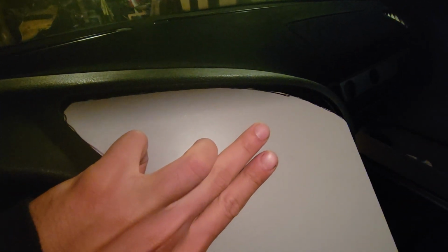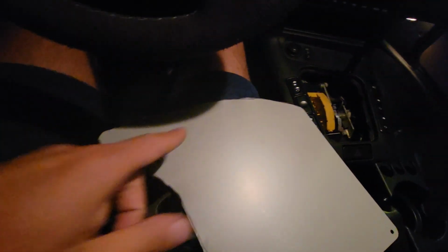As you can see, it needs to be more flat, so I'm gonna cut it a little bit more flat and see what happens. Alright, sorry about the lighting. I just really want to get this done just because I think it's so cool. I deleted the AC for this. So this is the curve.